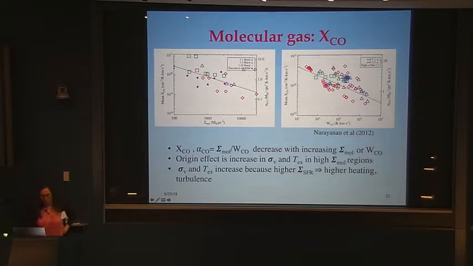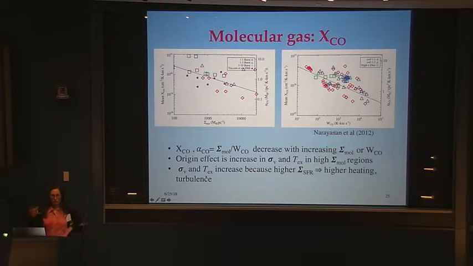The basic reason for that is that the two things that go into WCO, the excitation temperature and the velocity dispersion, tend to increase at higher surface densities where the star formation rates are higher. Both of those tend to increase for reasons I won't go into in detail, but basically there can be higher turbulence levels at higher star formation rates. Not tremendously higher, but somewhat higher turbulence levels, and that increases this velocity dispersion. It can also affect the excitation temperature.